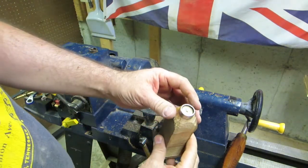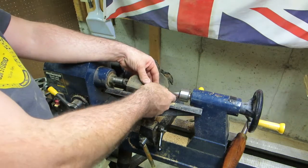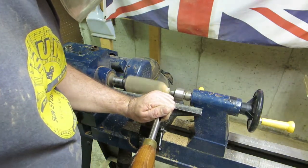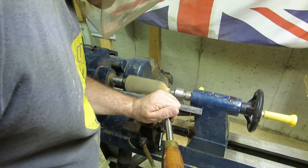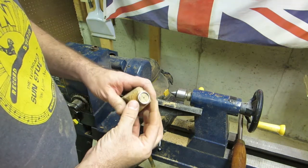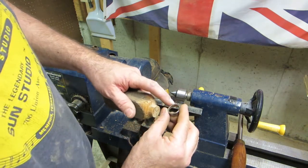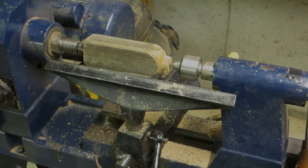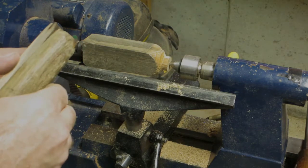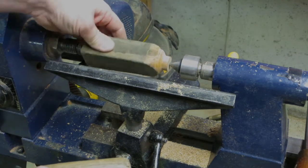Okay, so I just need to turn it down a little bit more to get the depth I need. Okay, that's perfect, because that will get hammered on just slightly, and there's three little teeth in there that will bite in. Okay, so I feel I can cut the corners off of this with the lathe, although it isn't intended to be round. I can cut the corners off up to about here, and then there's going to be a lot of hand sanding.